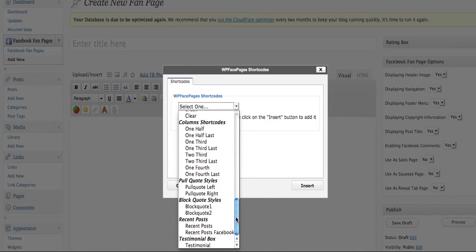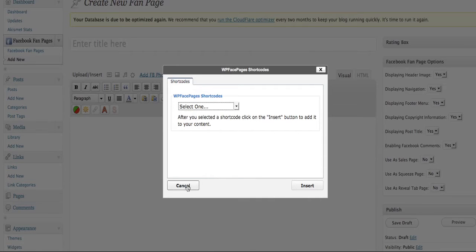Pull quotes, block quotes, recent posts, which is a great function, and testimonial boxes. But this isn't it. There's a lot more.